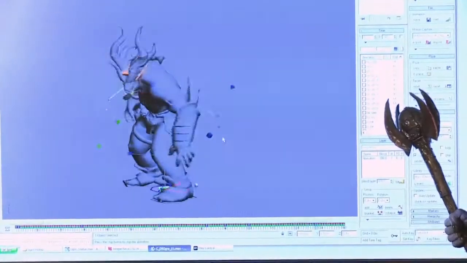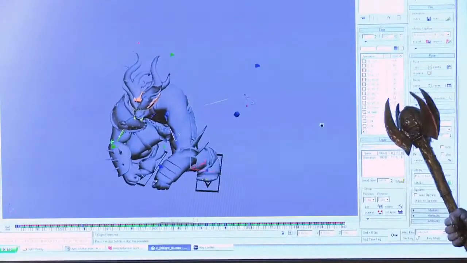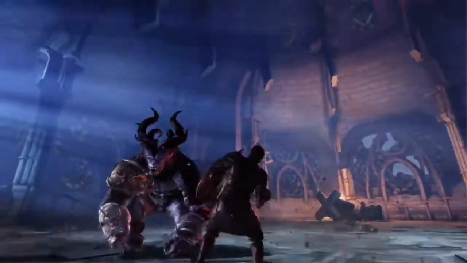Sometimes we would just act it out, like get up and physically act out how an ogre would move. As you can see, when the ogre hits the ground, his entire body shakes from the massive impact of his size, and that's a really nice detail.